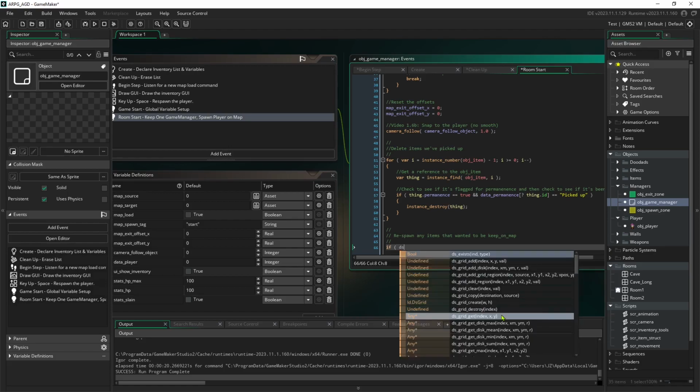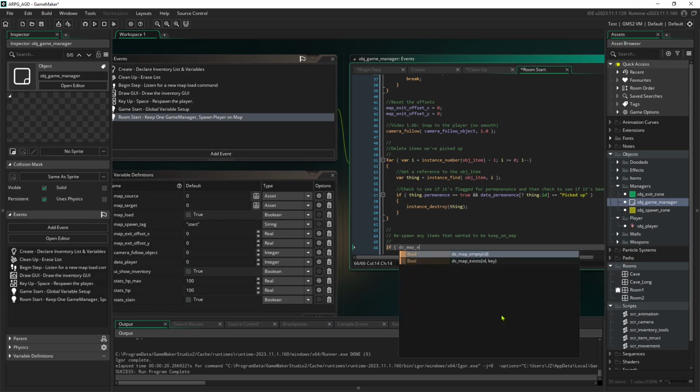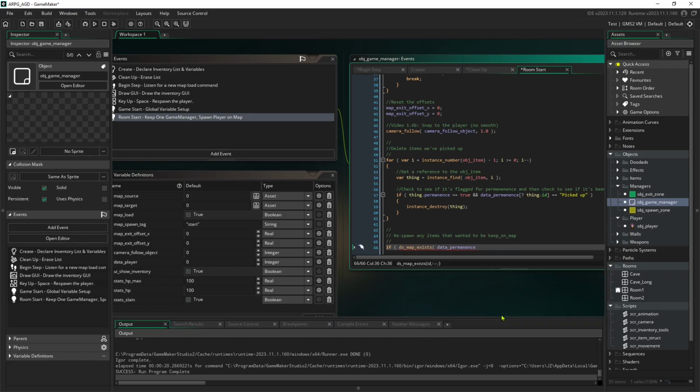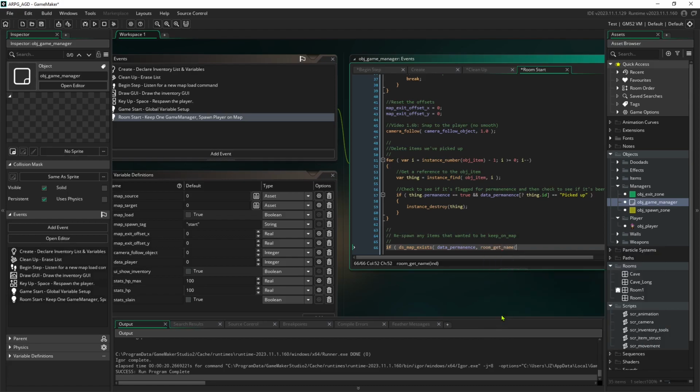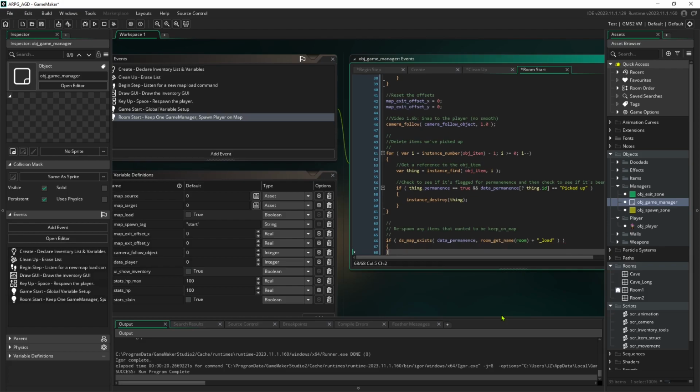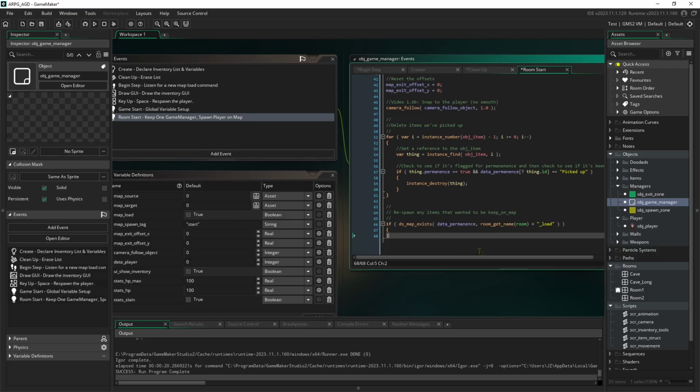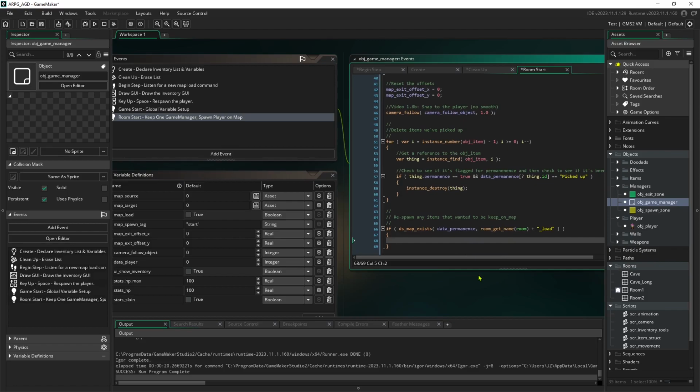So if the map key exists, ds_map_exists in data_permanence, room_get_name plus underscore load. So we're checking to see if that key exists. If so, we know that the key exists, and then we should get the list.